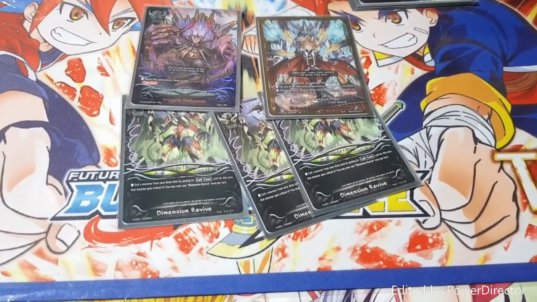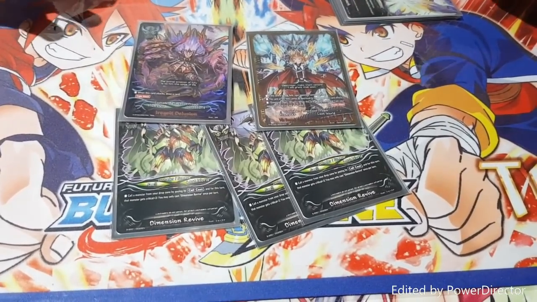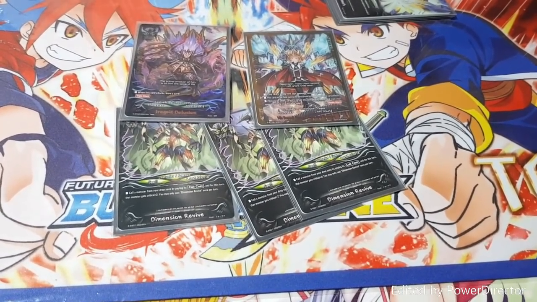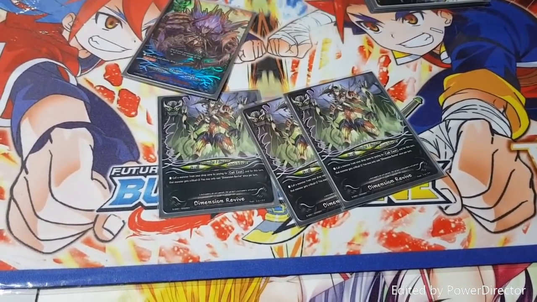So, the main targets for these are these two. What it does is call a monster from drop zone by paying its call cost. Neither of these have a call cost. So that monster then gets 2+2 crit for the rest of turn. So this becomes a 4 crit triple attacker, 5 crit double attacker, and 5 crit double attacker that drops.